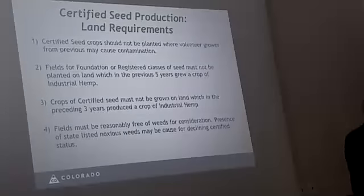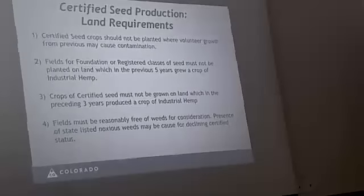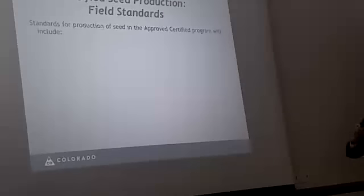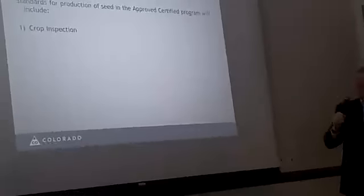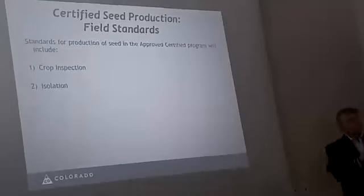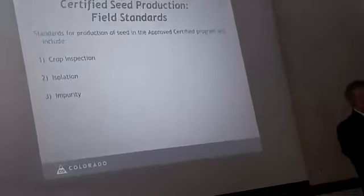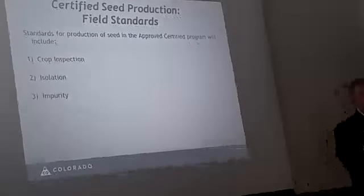Again, I'm going to say it over and over. You're going to hear it until you're just tired of hearing it. This is no different than any other crop. Production, the field standards will include inspections of those fields, multiple inspections. There will be isolation requirements, impurity standards that are set so that when they walk the field, they'll look to make sure it is, if it's supposed to be 3 foot tall, it isn't half 3 foot tall and half 8 foot tall.